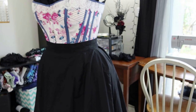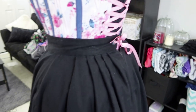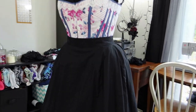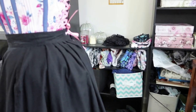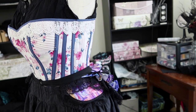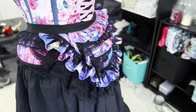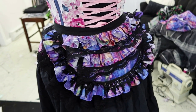And as an example, this is my Keystone walking skirt, the modern Edwardian one that I made for that video back in January without the bustle pad. And here's the same skirt, same petticoat, same corset, same chemise, but with the bustle pad underneath for added enhancement. Like I said, I'm really super pleased with how this bustle pad turned out. I think it's so pretty, and it's so cute, and it was really one of the smoothest projects that I've done in quite a long time in terms of actually getting it put together.